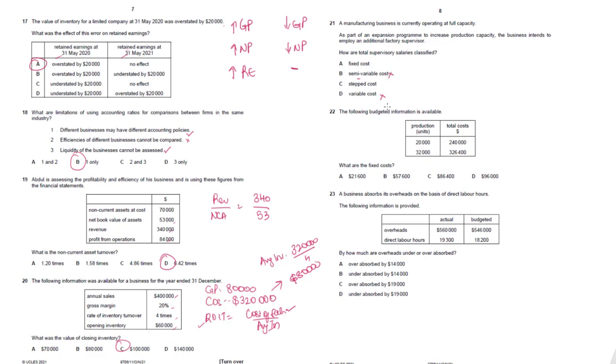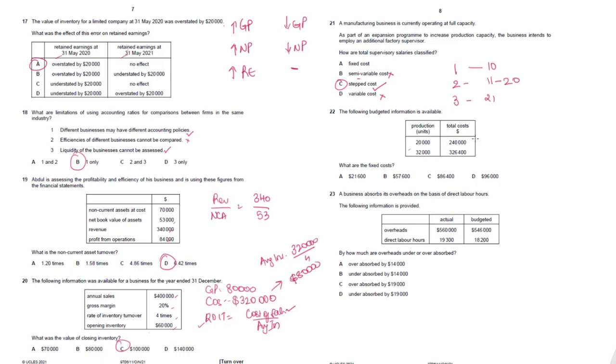Now the thing with a supervisor is that a supervisor can supervise a certain number of people at a time. For example, one supervisor can supervise 10 workers. So the moment the worker count increases to 11 in the factory, you will have to hire an additional supervisor to supervise the activity of 11 to, let's say, 20 workers. Then for the 21st one, again, you'll have to hire a new supervisor. So that looks like a stepped cost. So 21C.